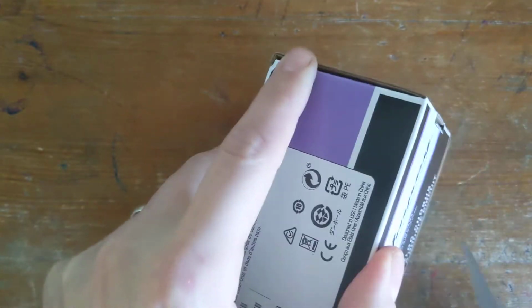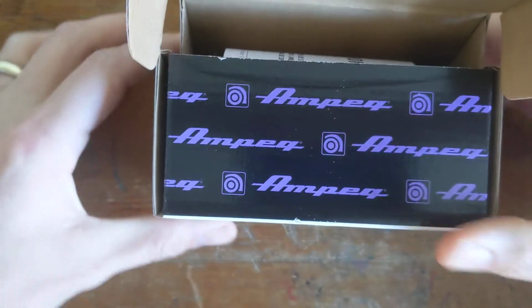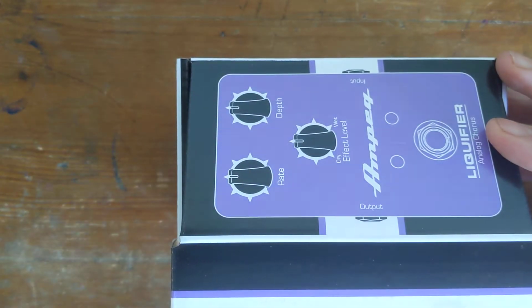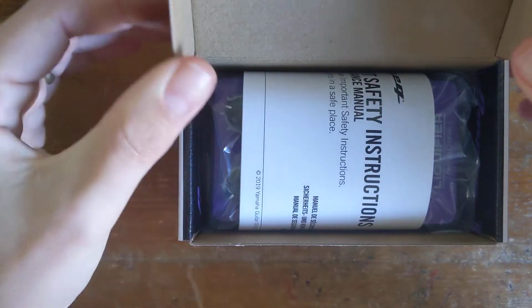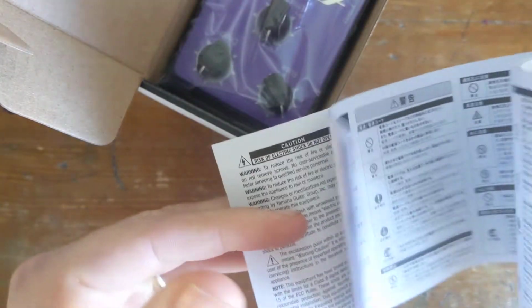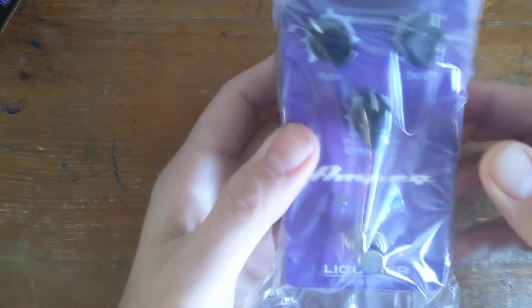So let's get this opened. A little bit of tape there. Nice and steady with the scissors. Again, that's really nice packaging. Nicely. Yeah, I'm happy with that. I'm really happy with that. So, safety instructions. I'll have a read of that before I do anything. Very good. And oh, here's the pedal. Comes in this plastic bag. And I'll just put that to one side for a second.